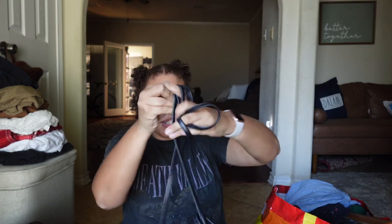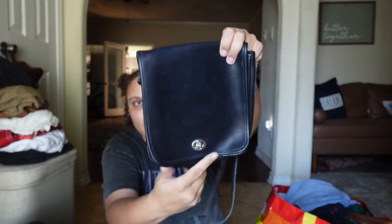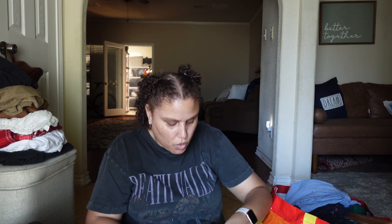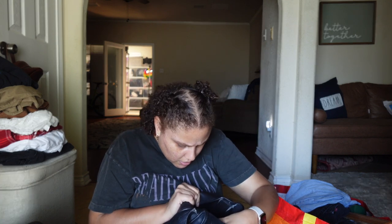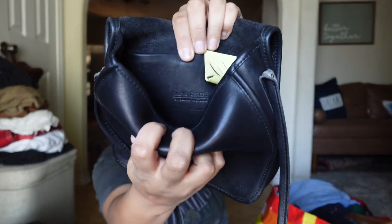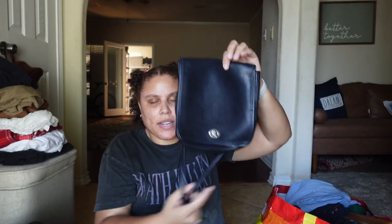I picked up this vintage bag based on style — it's a leather turn-lock bag with definite vintage Coach vibes, though it's not Coach. It has a raw leather interior. It was $4.99, maybe 25% off. The brand is Harv Bernard. I'll probably sell this one for around $25 to $35, or maybe put it in my antique booth to see how it does.